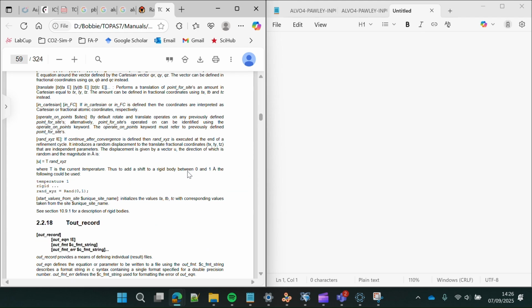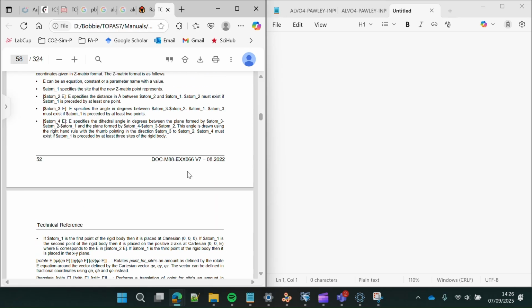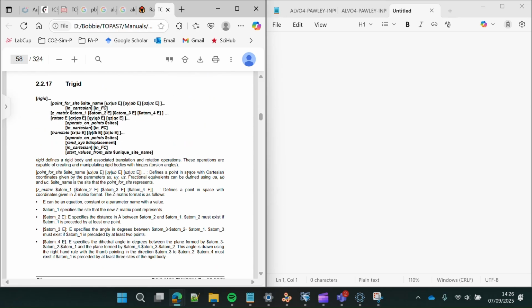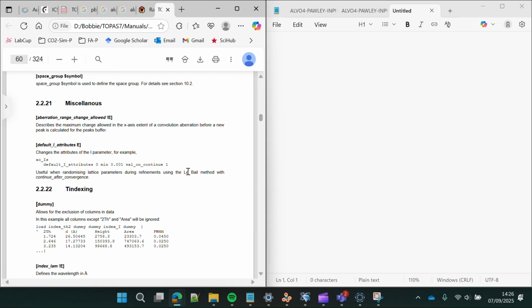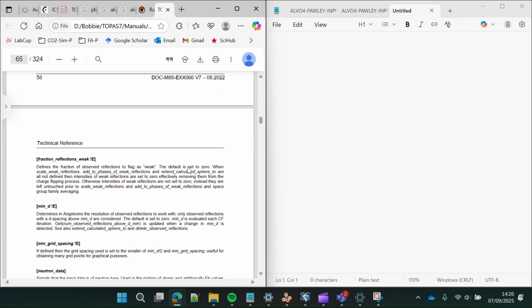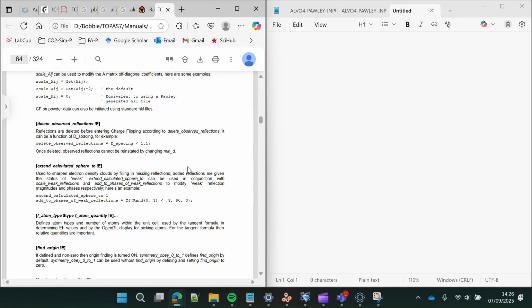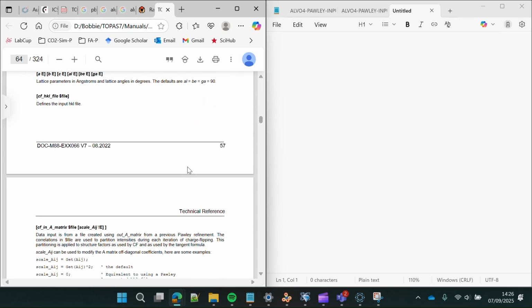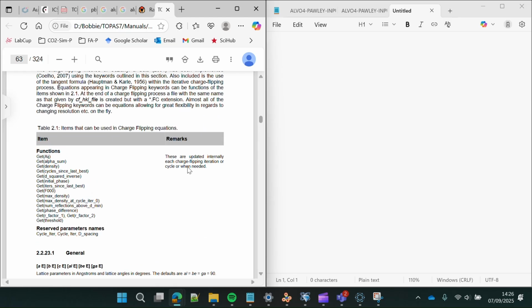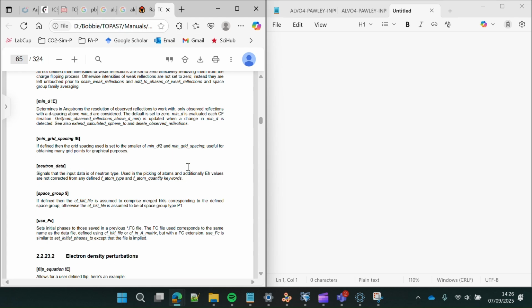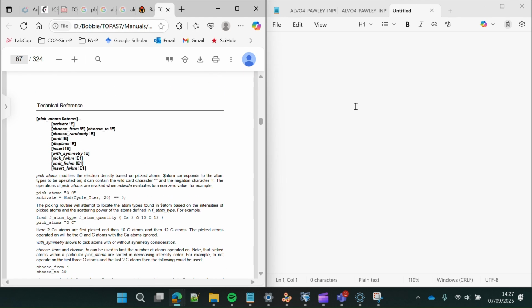It's okay. I've read it through, but I don't know. I think it would be easier if I worked for Bruker and I had someone explaining it while doing it instead of learning it myself. But we're going to build the charge flipping file anyway.